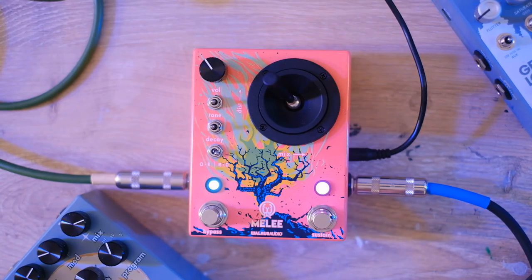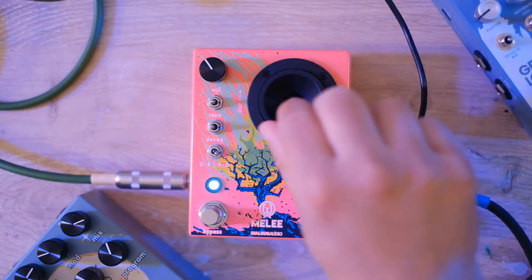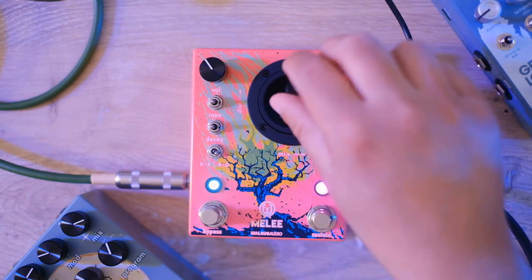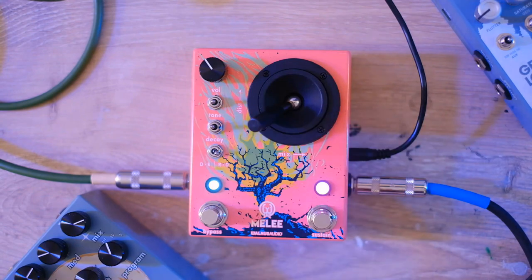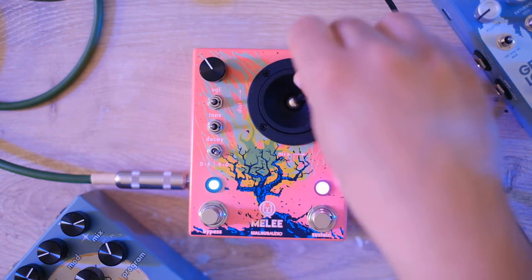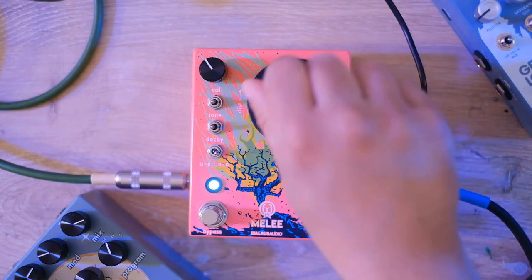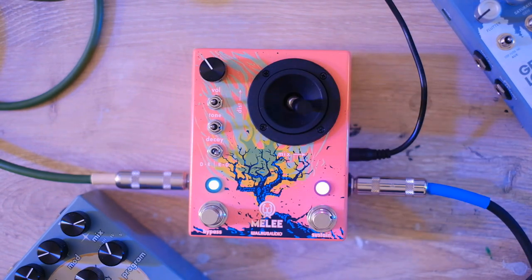So, let's dive in. As I mentioned, Melee is a combined distortion and reverb. You've got this little joystick that controls reverb mix on the x-axis and distortion on the y-axis. So if I put it all the way down here, sorry, I was a little sloppy, but you can hear it's pretty clean. And then if I move it, we'll put it all the way up here. There's a lot more space. So it's a fun way of playing around with it, and you can find a sweet spot that you'd like to work with.